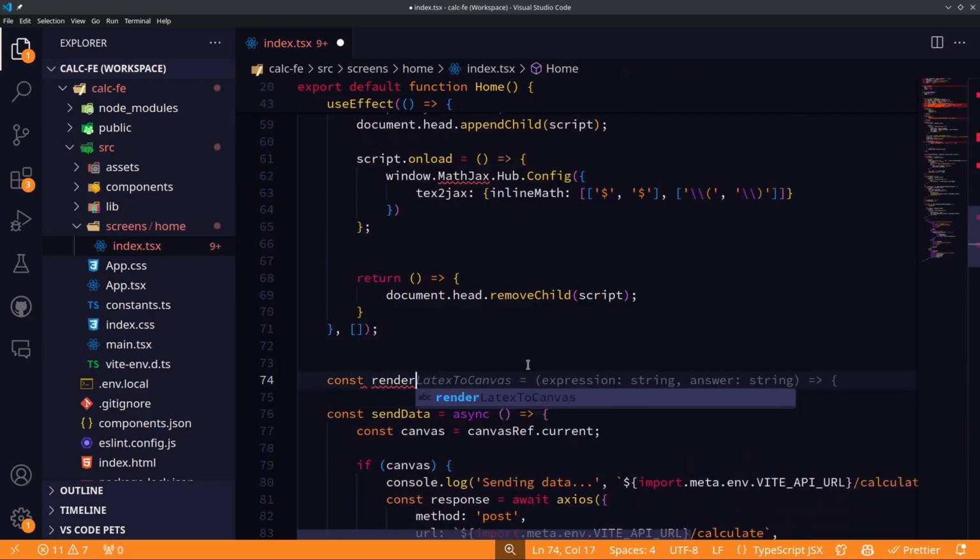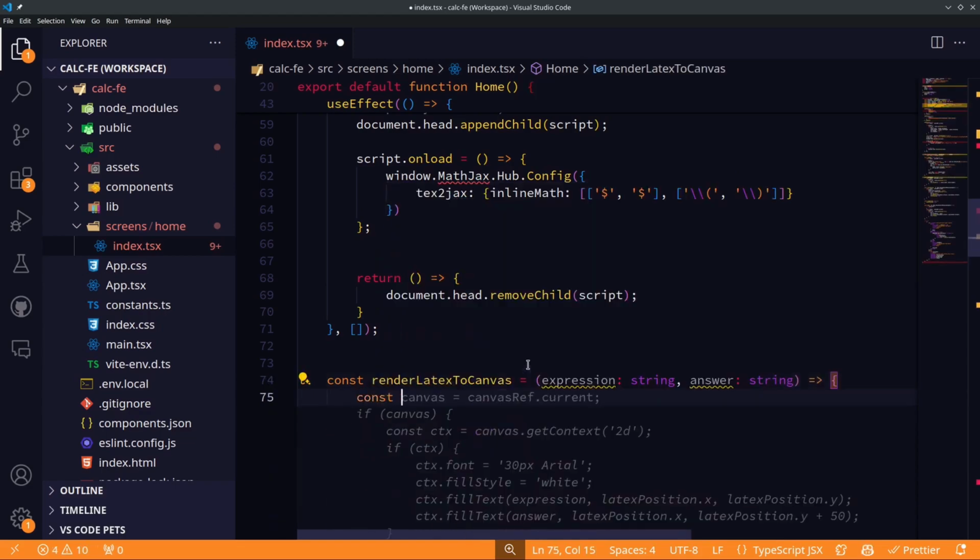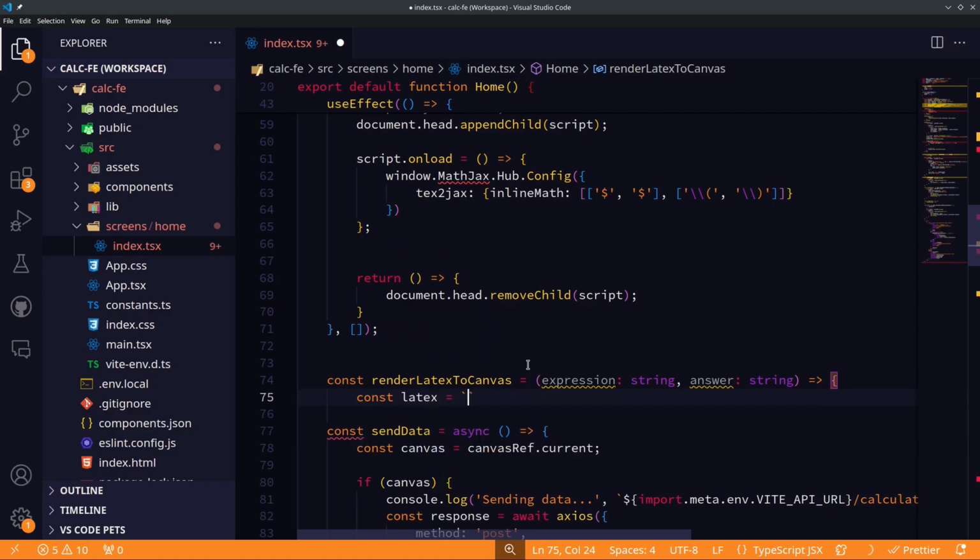Now this function will take our LaTeX and convert it into a large expression and answer. We use \large in LaTeX format. Here we take expression and the answer in this format. I think this should work.